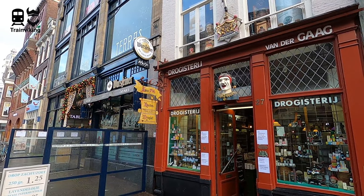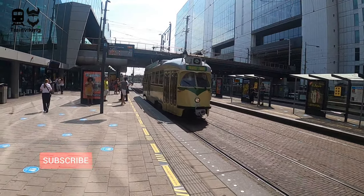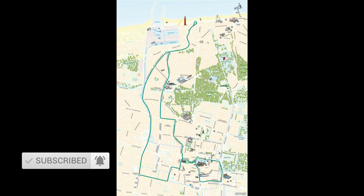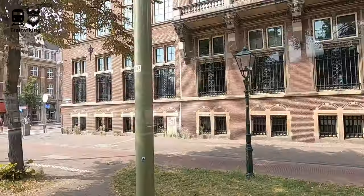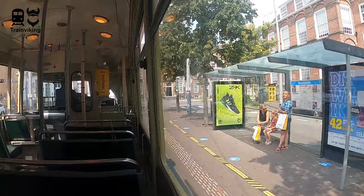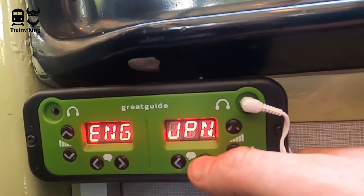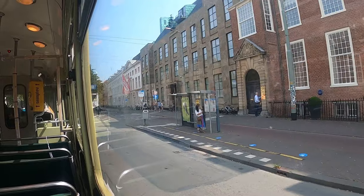I'll start off by showing you the tourist tram — this is a hop-on and hop-off tram. Just like in many other big cities you will also find a hop-on and hop-off service, except in The Hague it's in an old tram. When you take this tram you will get a small guide with a map and some information about the sites along the way. Earplugs you can connect to an automatic guide, and this guide is available in many languages. The best thing about this guide: it's also available in The Hague dialect.